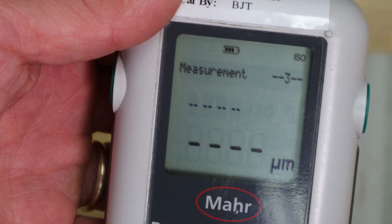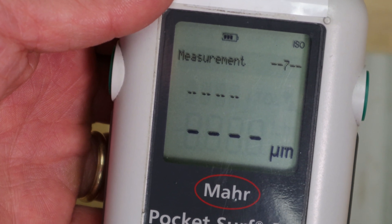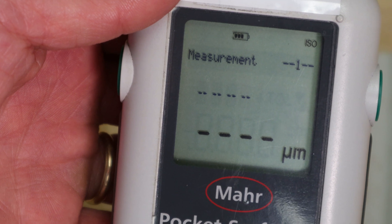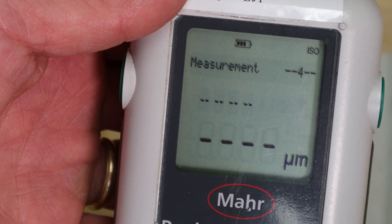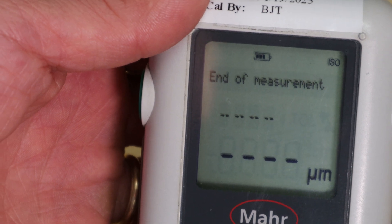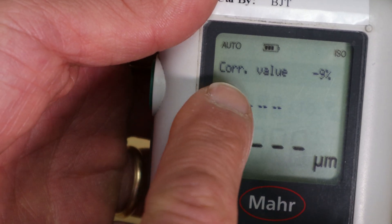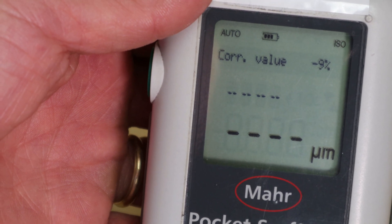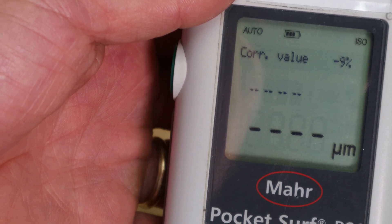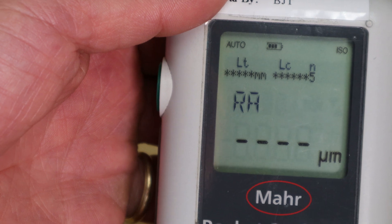You'll hear it driving and on the screen you'll see a count-up in the corner as it performs the trace. When complete it indicates end of measurement. It then does a second trace for comparison. It may take several traces before the calibration process is complete. When finished, it will indicate a new correction value — in this example minus 9%. With that, you know you're calibrated and ready to begin measurements. Press the left arrow key to return to calibrate mode and back to the main screen.